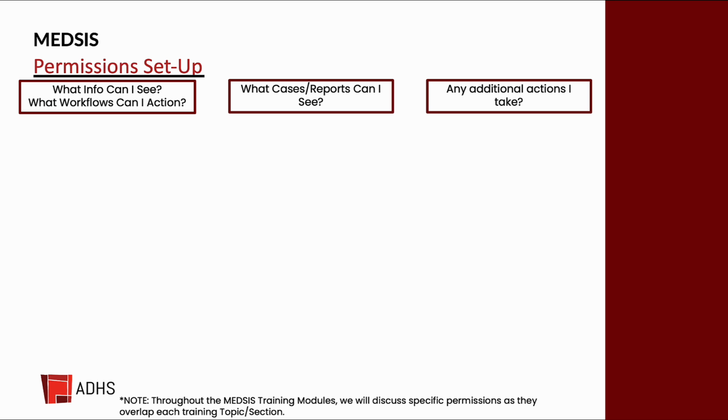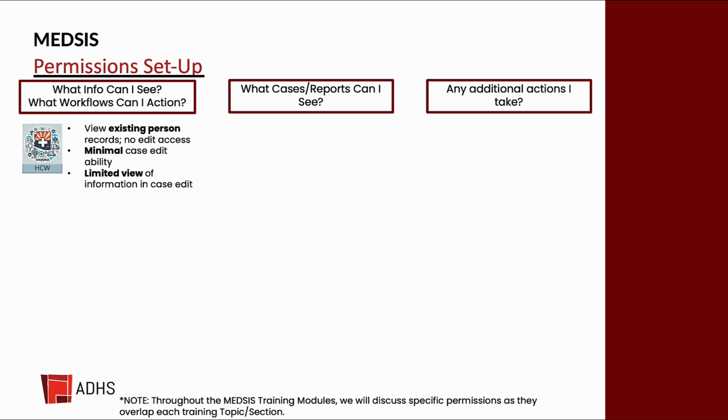Having defined user type and permissions, let's look at a visual representation of all we've just spoken about. As a healthcare worker, not only am I able to enter new cases, but I can view existing person records without edit access. I have minimal case edit abilities, and I have a limited view of information I see in case edit. But all of what I am able to view is based on the reporting organizations that I'm assigned to within MEDSIS.